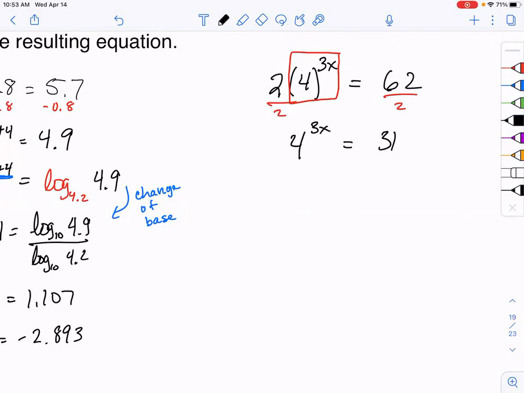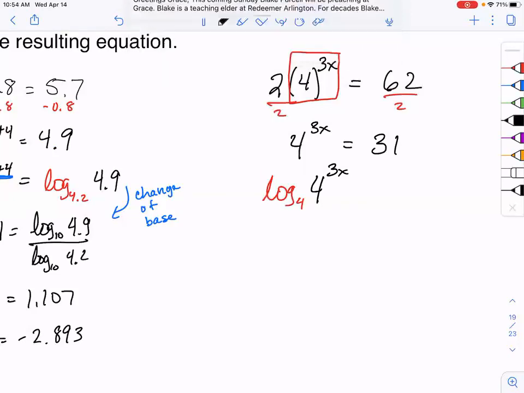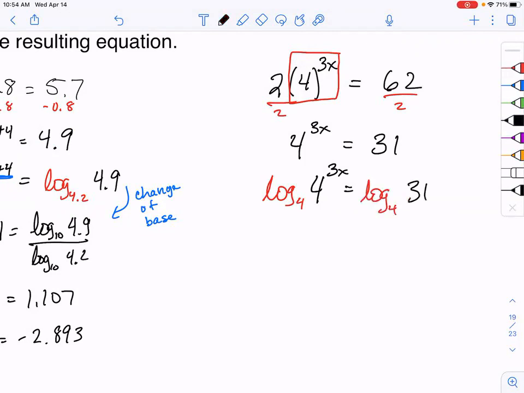Now it is isolated into its simple exponential form. Exponential expression equals a number. So what are we going to do to both sides at this point? Log with what base? So I'm going to write log base 4 of 4 to the power 3x. Notice how you're going to see a lot of, there's a base, there's a regular number, and there's an exponent. And if you don't write that neatly, your work is going to get real confused. And then we have equals, we do log base 4 to the other side as well, of 31.